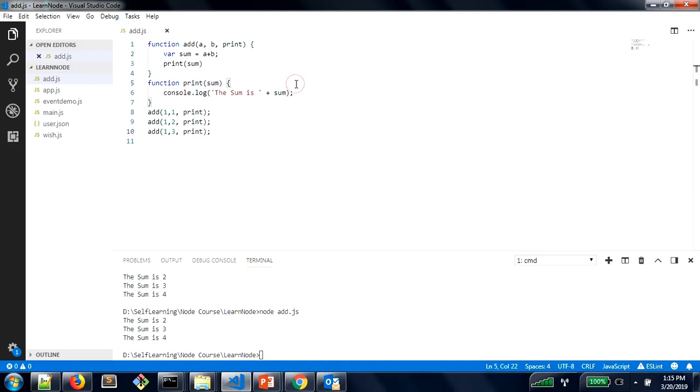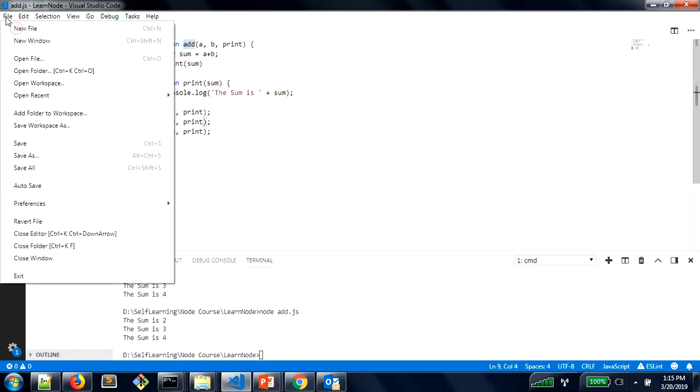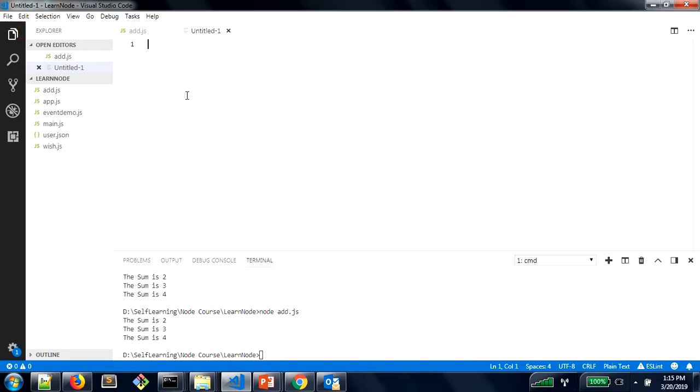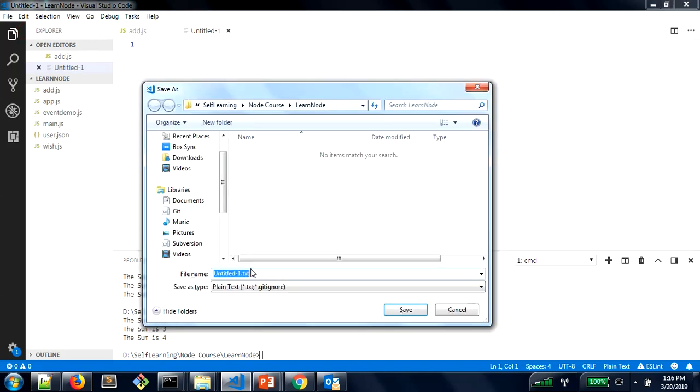Let's look at a more meaningful example. Try to give a timeout and see how it actually creates a difference. How you can see asynchronous programming actually working here, right? So let me create a new file. Let's go with the timeout example, right? So let me say callback timeout, .js, right?